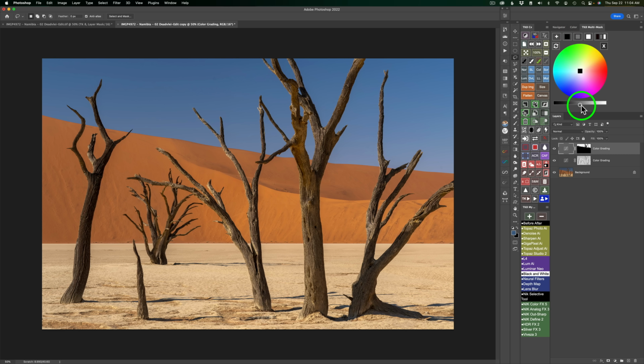I always experiment, and I'm going to drag this to the left a little bit. But see how it makes the sky look a little more blue. And after you've done that and you get the sky looking the way you like with the shadows, maybe come back to the highlights and maybe retweak if you feel you want it just a little bit lighter.